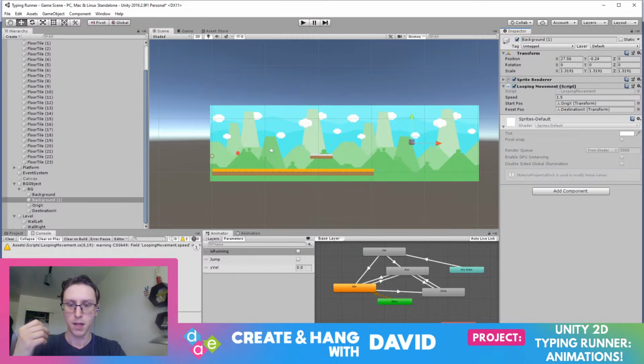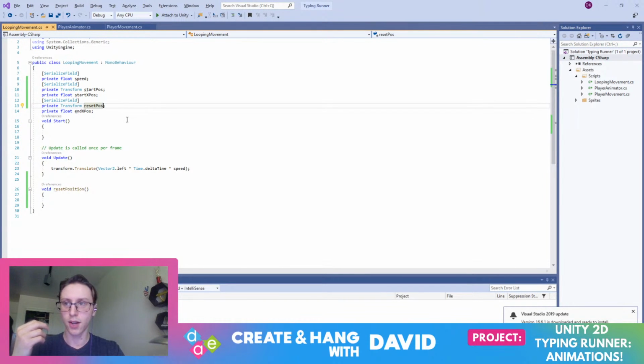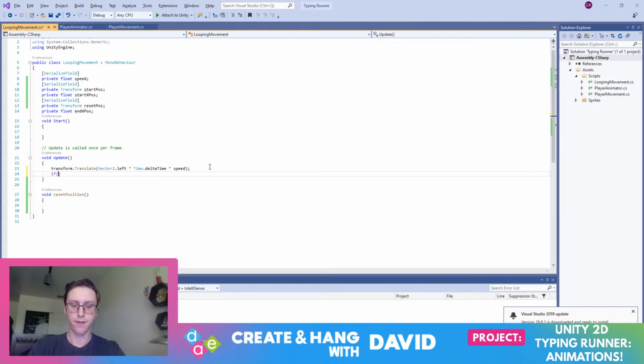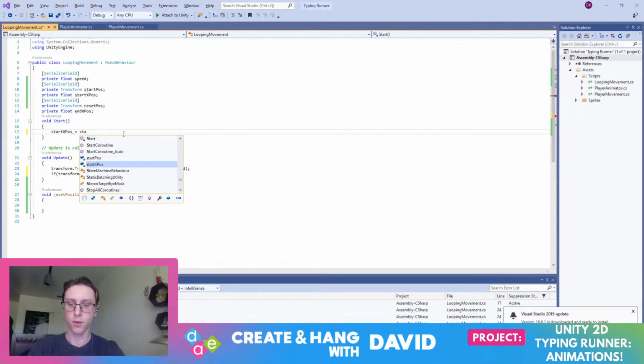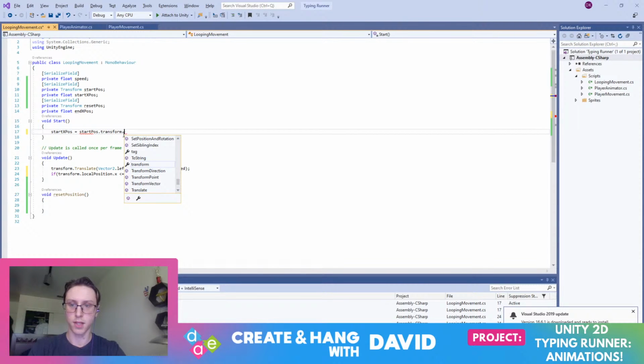Aren't we all? So when the X of this object reaches, if transform.localPosition.x is less than or equal to, and in Start I'm just going to say x position equals startPosition.transform.localPosition.x.